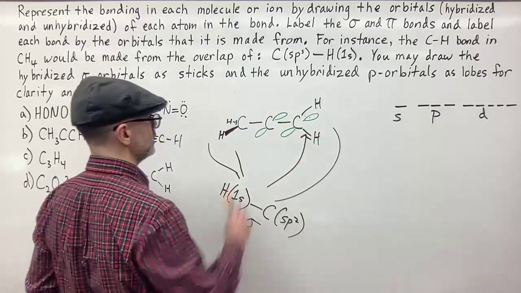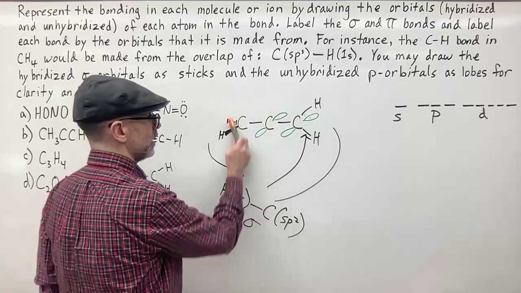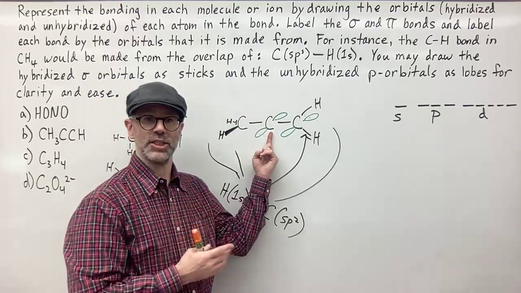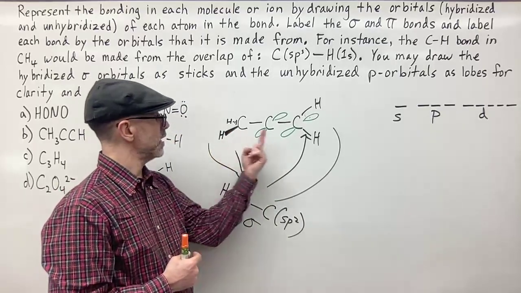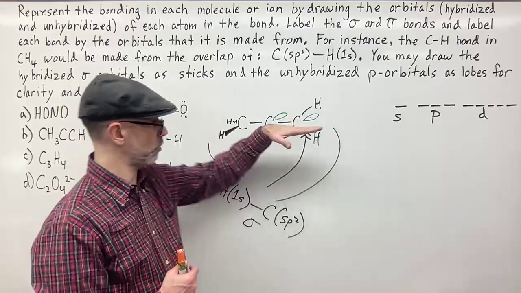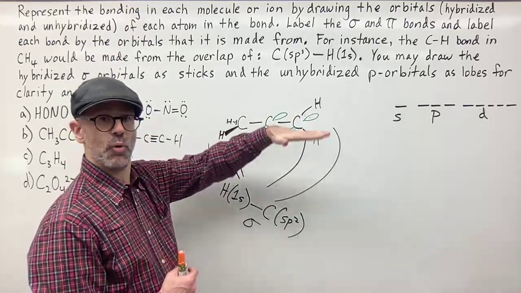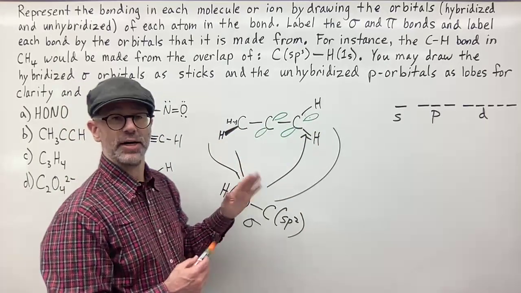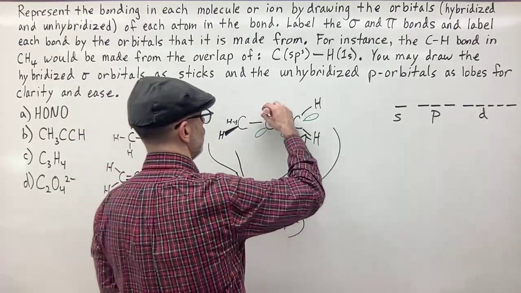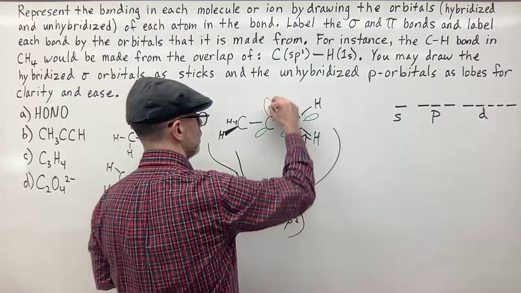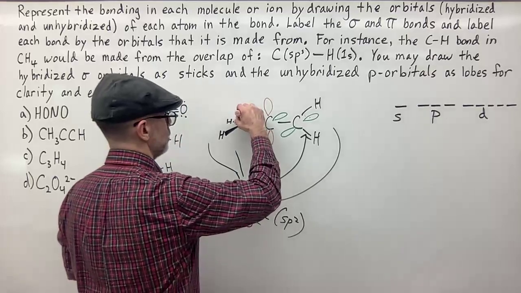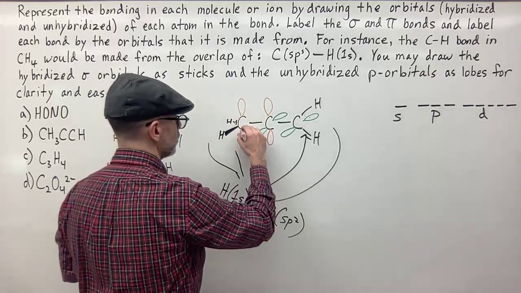And then on this side, remember, we need a pi bond over here. There's two unhybridized p orbitals on this carbon, but one on this. Since this green unhybridized p orbital is perpendicular to the board, then our other unhybridized p orbital is going to be perpendicular to that. So this will be up and down. So again, like so. And then this is going to be up and down like so.